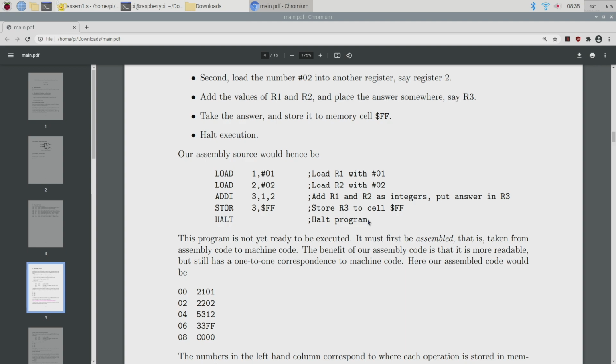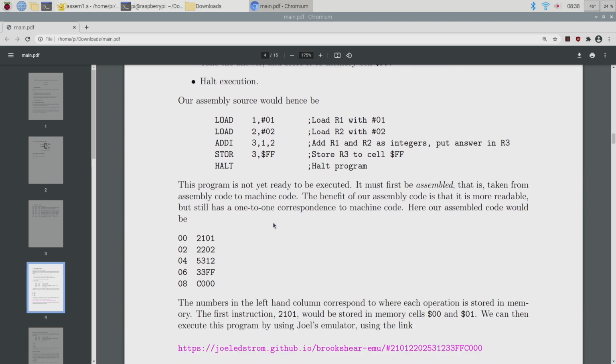All right, so if we scroll down a little bit, this is still human readable. This is what it is actually in binary. Now what I've done here is on the left, I've put 00, 02, 04, 06 and 08.